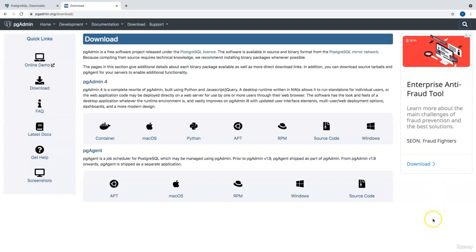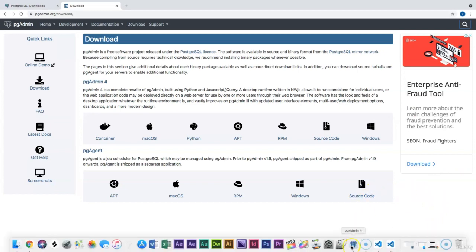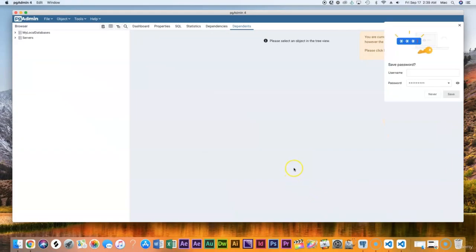Once you complete installation, the next thing I want you to do is to open pgAdmin. pgAdmin also has a password, so make sure you have the username and password for pgAdmin, because you can't access it if you don't have your password. Once you access pgAdmin, you'll see Servers.